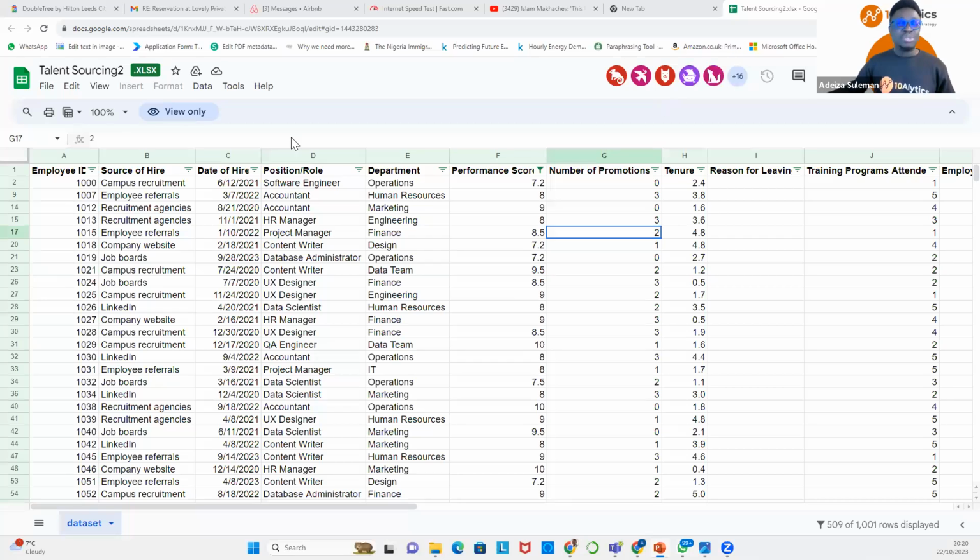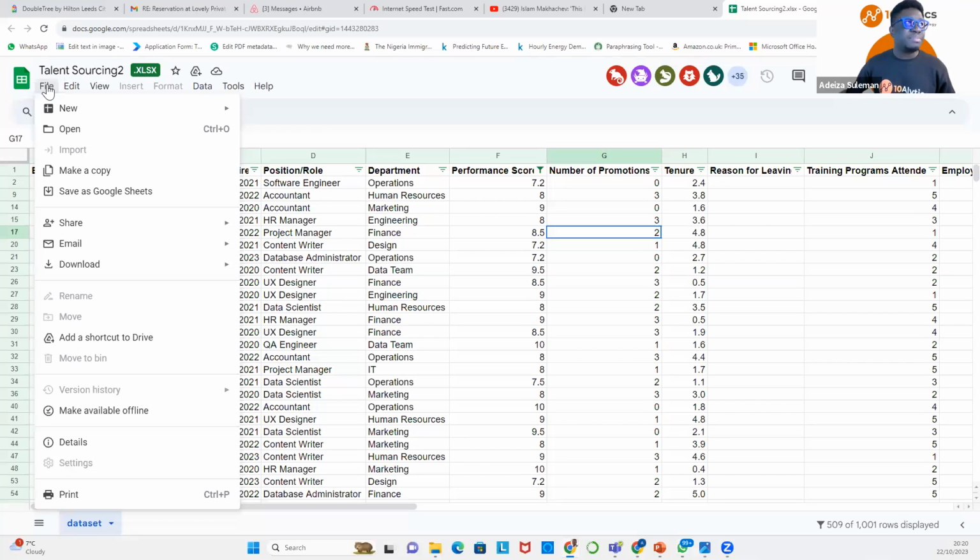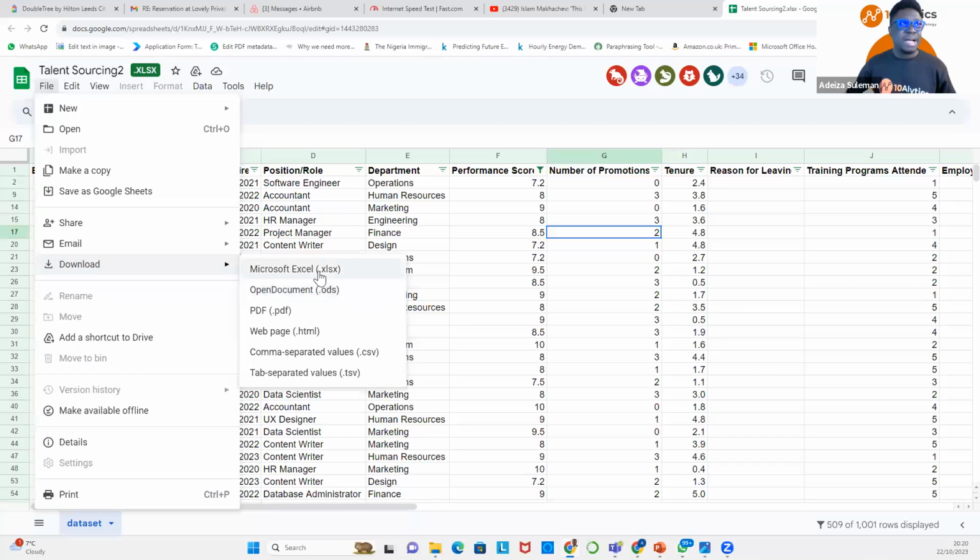Okay, so all you need to do is click on File. All right, go to Download and download as an Excel file. You can download as Excel, you can download as a CSV, depending on what you want. But let's download as an Excel file. So click on File, go to Download and download as a Microsoft Excel file.